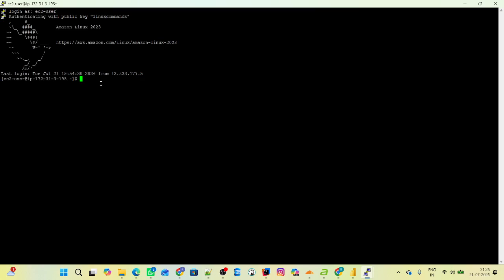Now we are going to practice file permissions. See here, I'm going to create one file. ls -lrt. See here, I don't have anything, right? How can we create the file? Using the touch command: touch text.txt, or text01, or otherwise script.sh.